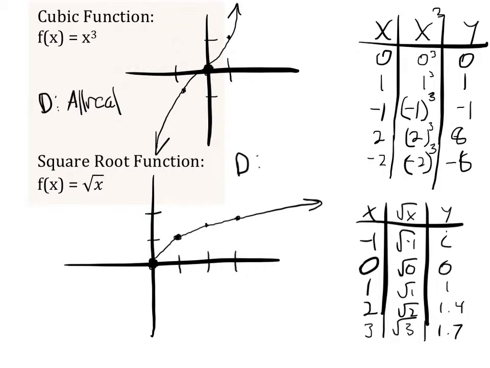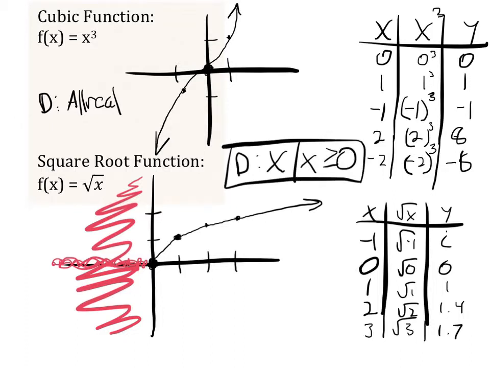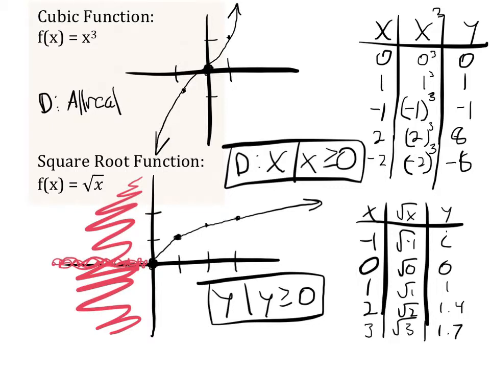So if I'm looking at this domain, nothing over here exists. None of these x values give us anything. Anything in the negative wouldn't work. So my domain can only be all x's, provided that x is greater than or equal to 0. And your range for something like this would be the same: all y's, provided that y is greater than or equal to 0, because whenever you take the square root of a number, you're always going to end up with a positive. And that's kind of what you're describing with your domain and range here. Okay? So there's our square root function.